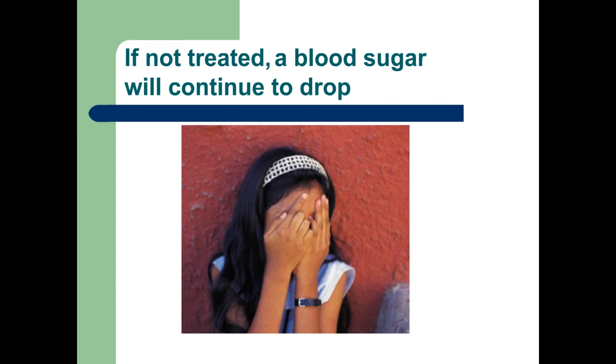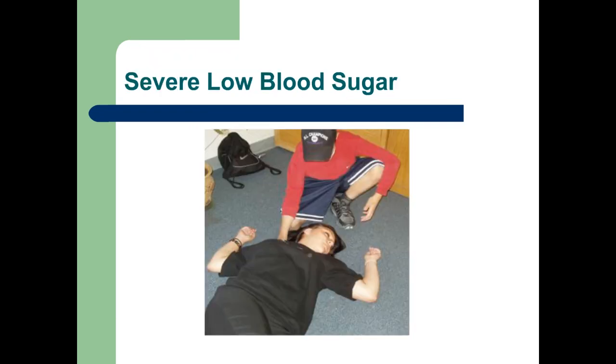Remember, never send a student with low blood sugar to the health office alone. Stay with the student. In severe low blood sugar, the conscious student will be confused and may be aggressive. They may babble or not answer your questions at all. They may seem extremely upset and may not understand simple instructions like sit down. Do not attempt to give anything by mouth if they cannot swallow safely.